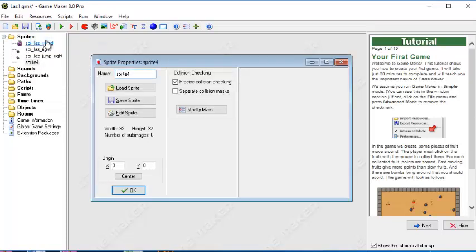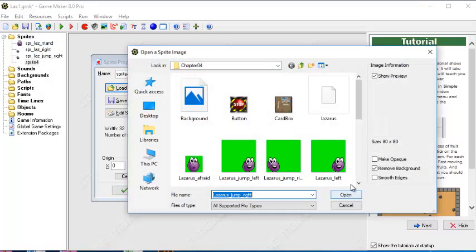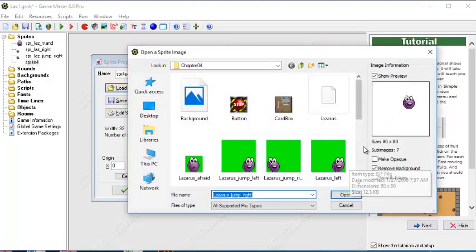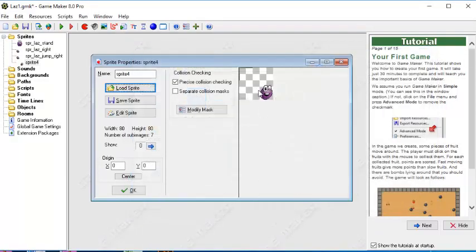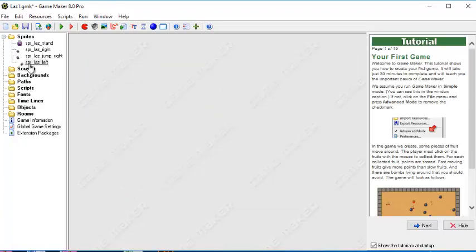Now let's start working on the left ones. Let's load up and let's go Laz left. Okay, so this is when Laz moves left. Let's open this up and have a look. So now I need to move it down by putting y 40, and I also need to move it right, x 40, which is in the same position relative to Laz. Underscore Laz left, and okay, there is Laz left.